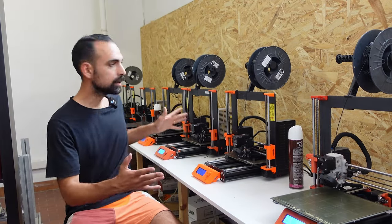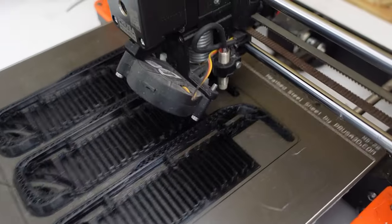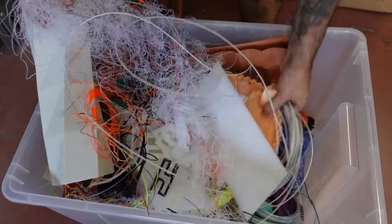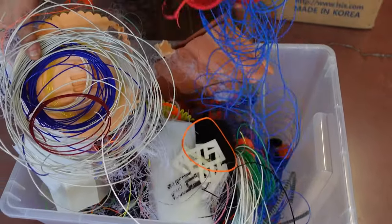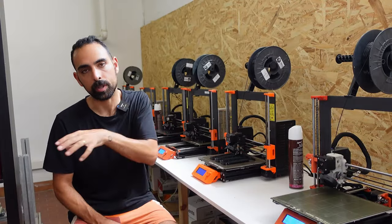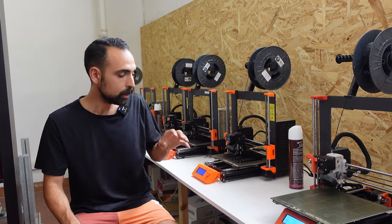Here we are — this is a typical 3D printing fab lab scenario with a lot of 3D printers, which are additive manufacturing machines that melt plastic to create objects. In the creation of these products, there is a lot of byproduct waste generated — sometimes from failed prototypes, failed products, or simply the support structures necessary to create the product. The cool thing is that Precious Plastic machines are often within a fab lab or maker space, so the waste of one machine can become the raw material for the other.